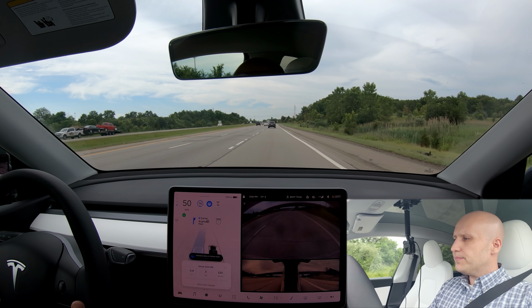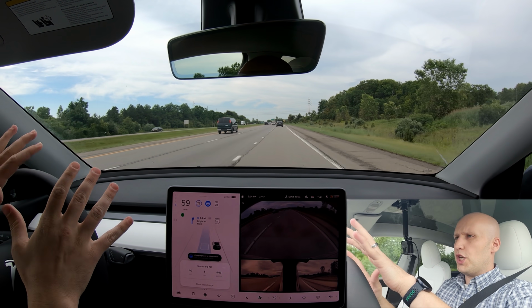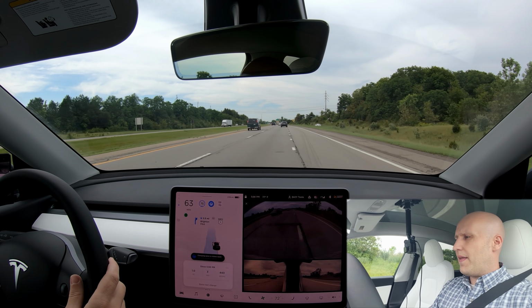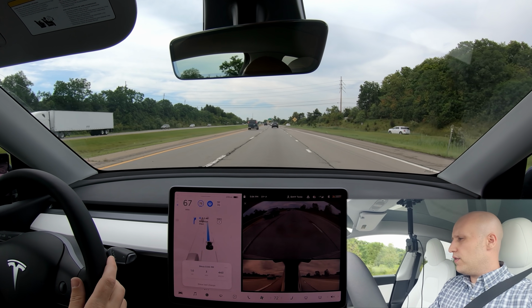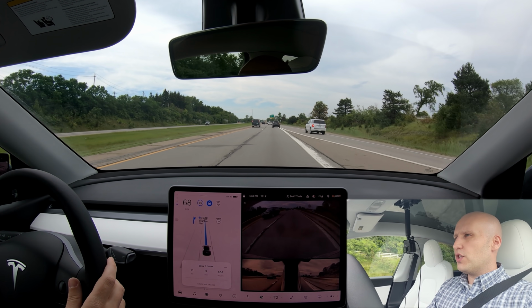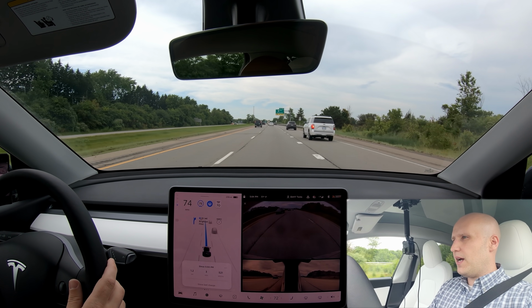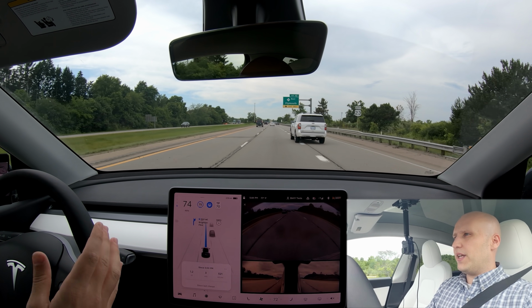So we're on the highway here, speeding up, turn signal has turned on. The car is gonna change lanes all on its own. And boom, we're now on the highway. So great job there so far with full self-driving. So yeah, I'm back on a public build of autopilot. So while I'm on that, we got to merge here. We're going to let this guy in. We're going to speed up. We're speeding up a little bit, but he had plenty of room.